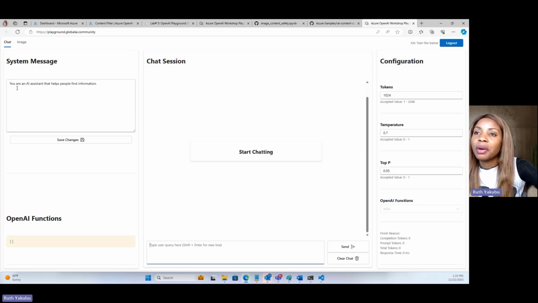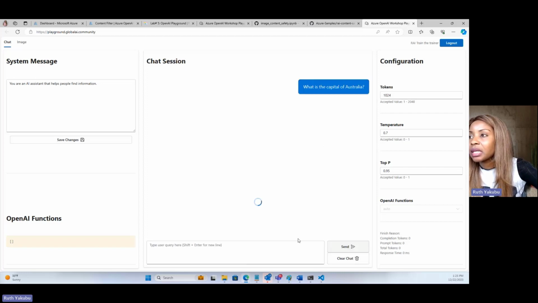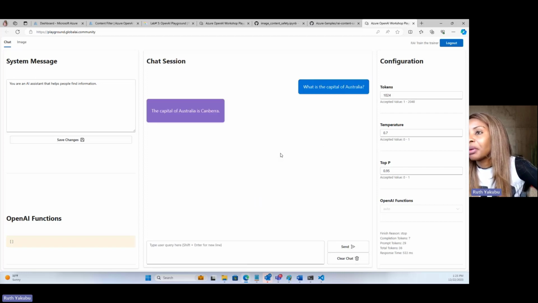It says you are an AI assistant that helps people find information. So that's where you're going to be able to customize any prompts if you want to play around with manipulating the prompts. So it's pretty basic. The very first thing we're going to ask it is, what is the capital of Australia? So it's able to provide an answer.